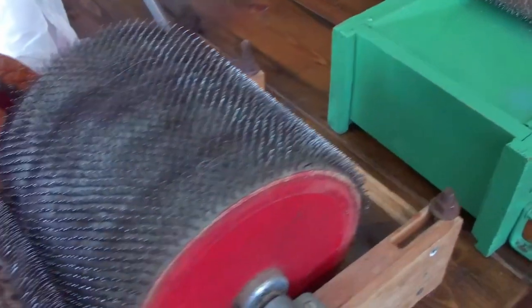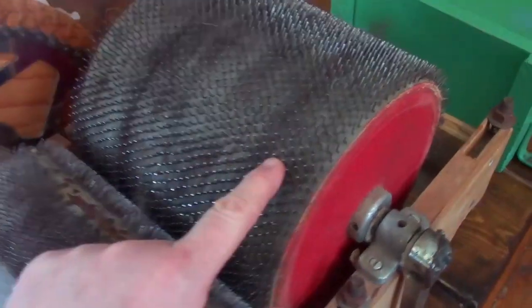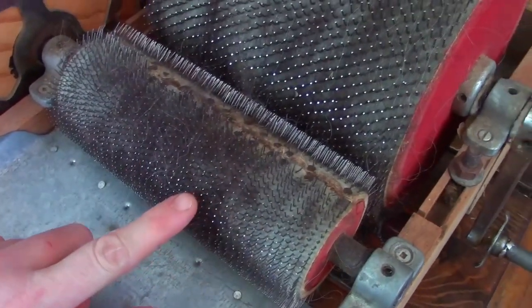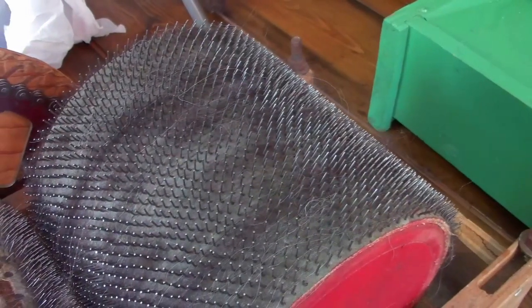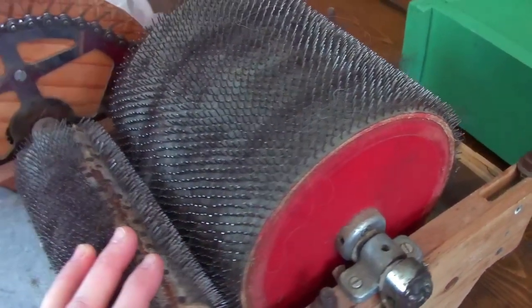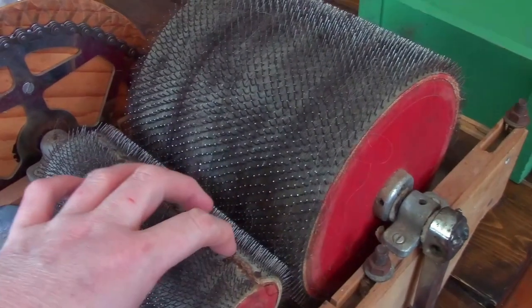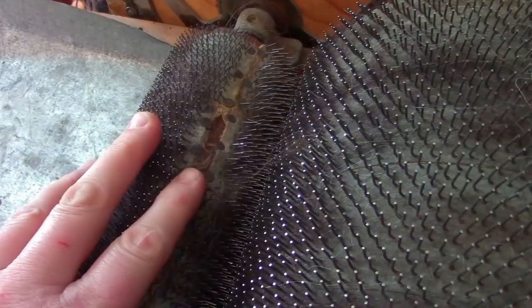Then we have this second one, which I've been using so it's full of dark fleece. This one is a lot more fine-toothed — the small inner wheel is even finer than the big drum. I like this one for getting a really nice smooth finish. That first one is great for an initial run through, gets debris out, and saves the better carder for more detailed work. It saves me breaking the teeth. You can see right on the seam is where the teeth usually break — if you've got a tangle it ends up caught there. But same concept: this one spins and the inner one goes at the same time.